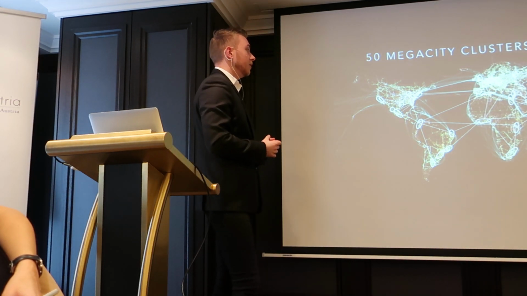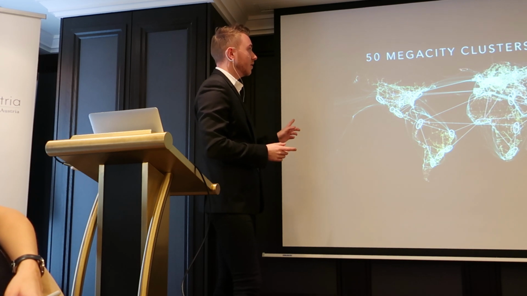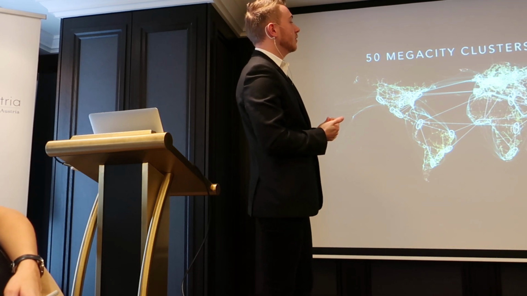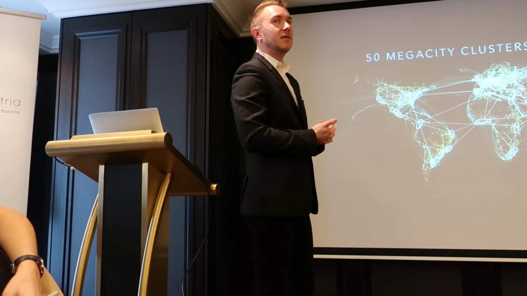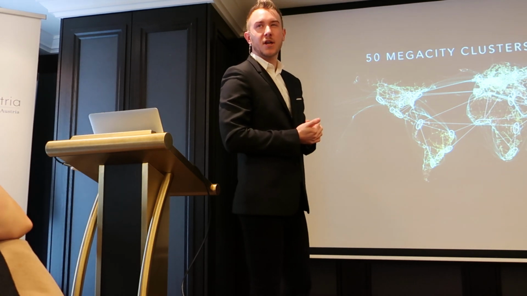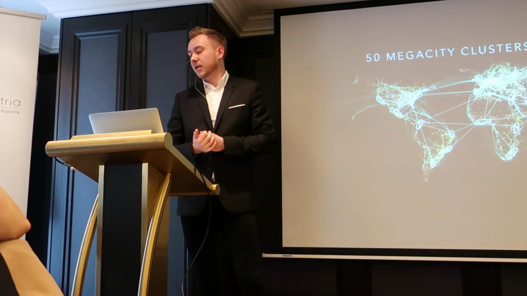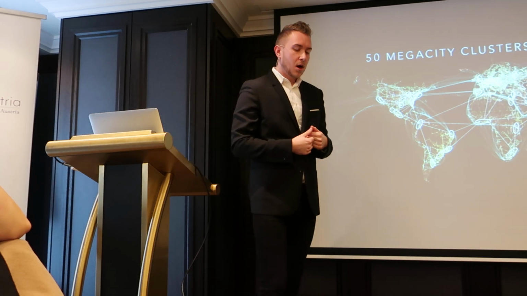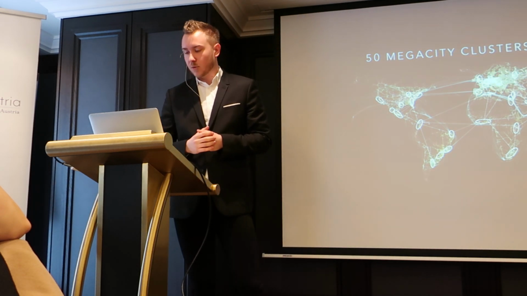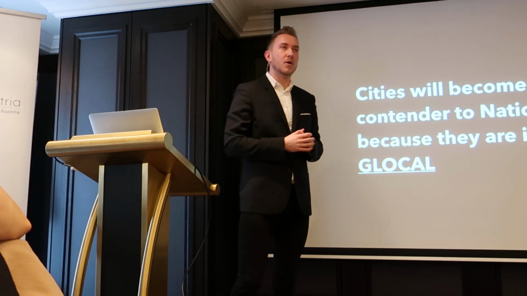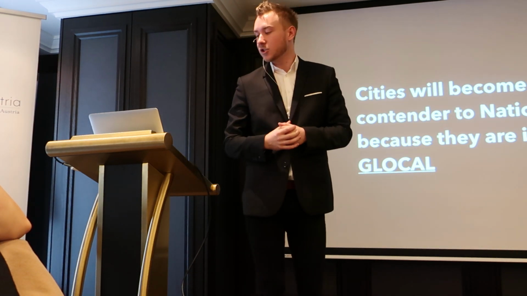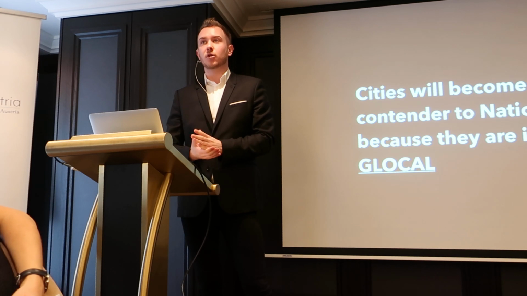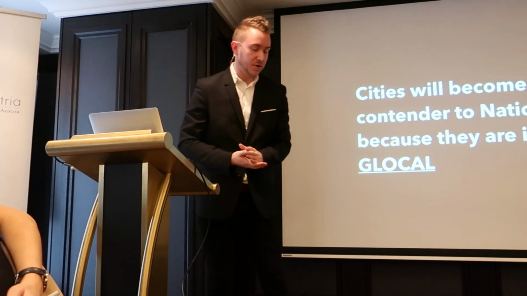If you look at the world through connections and megacity clusters, so cities that are bigger than 25 million, you will notice that the image you get is quite indicative of how we order our world in general. And if you go deeper into the topic of what cities mean within the global context, we have come to the conclusion that cities will actually become a contender to the homogeny of what we classically understand as nation states, because they are inherently local. They're localized, but they also make very good use of their connections towards other cities.